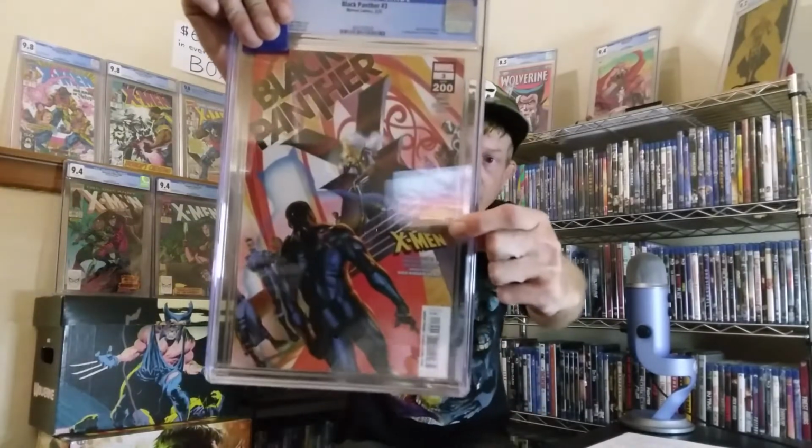You know what I mean? Wednesday, I went into the comic book shop that week, and I'm a big X-Men fan, and it said guest starring the X-Men, so I bought it, and I didn't read it because I just really liked the cover, so I bagged and boarded it, and then later it blew up, and they were like, "Oh, it's the first appearance of Tosin." So I was like, "Well, I'll send mine. Mine's really nice. Let's see what they give me."